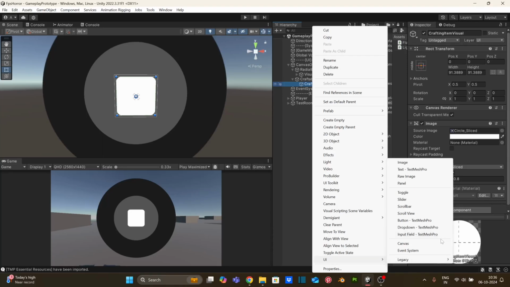For the sake of tutorial, I will just use a text to show the item name. You can change the images, add more items or properties however you require it later on.